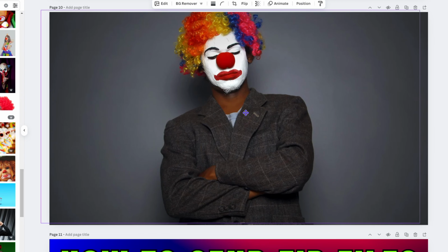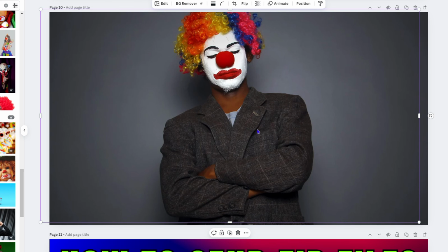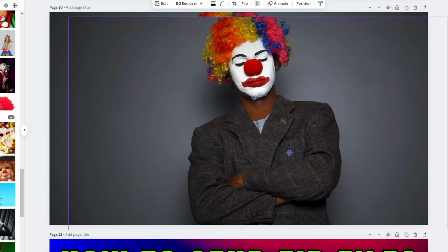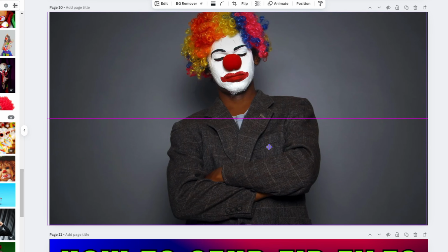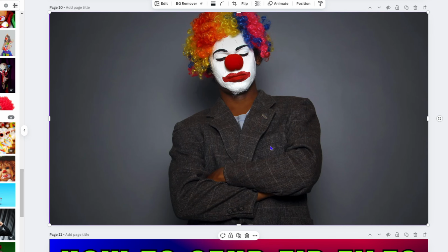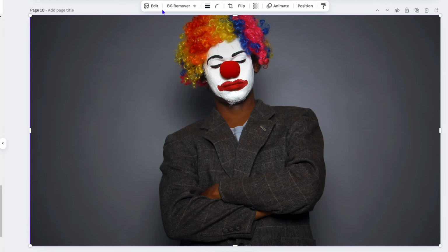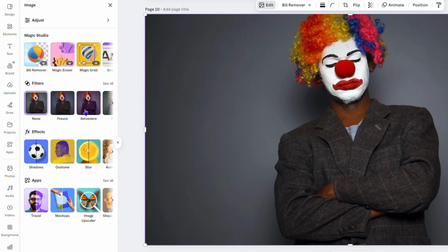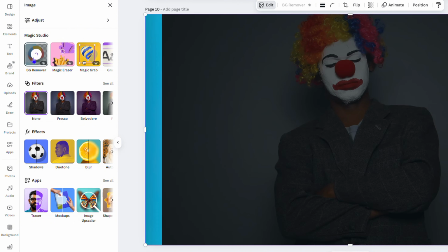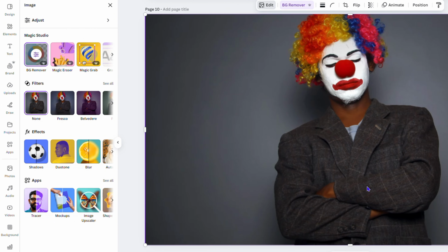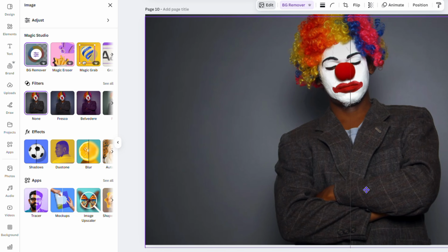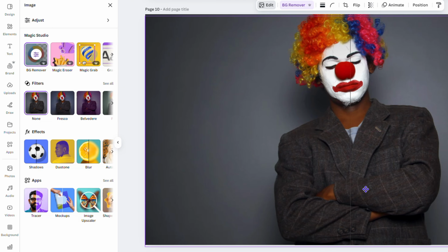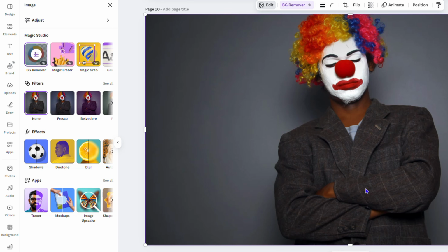Now, what I need from this image is to actually remove the background of the image that I have on top, right? So the first thing I want to do is to simply ensure that it is centered above the one that is behind it, and then I'm going to click on the image and click on edit. Now from here I want to use remove background, and it's going to remove the background of this person. As you can see, it is removed, and it's actually right over it. It fits nicely, right?